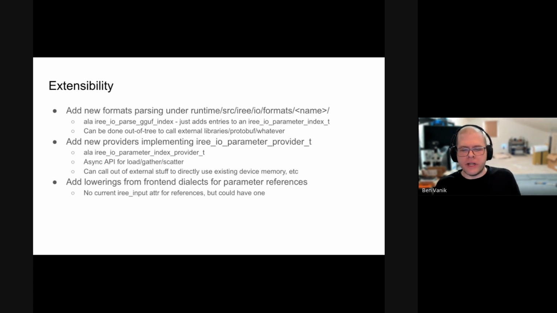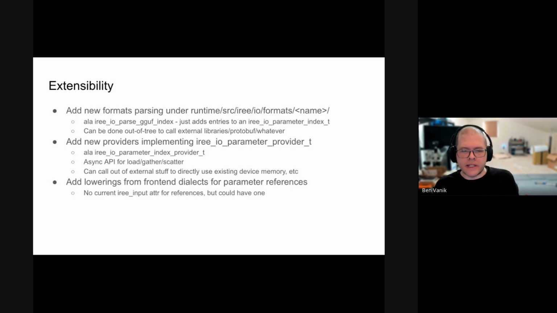Or you could create a caching layer here. So if you wanted to have multiple instantiations of a model all sharing the same parameters in memory, the parameter provider is where you can do that. That's where you would manage your device buffers, and then as different instantiations of the model go to ask for those parameters, instead of allocating new memory to put them in, you can return the same memory.